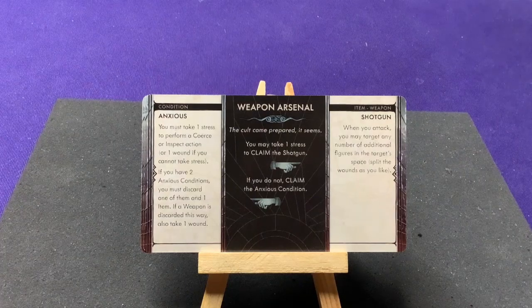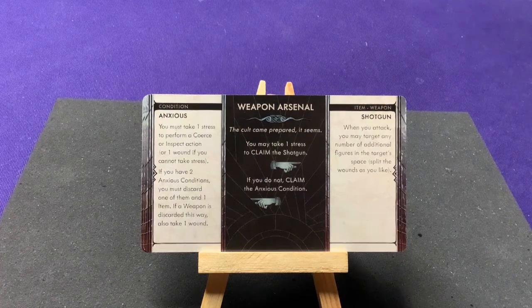Weapon Arsenal. A cult game prepared, it seems. You may take 1 stress to claim the shotgun, or you get the anxious condition. If you have the shotgun, when you attack, you may target a number of additional figures in the target space. Split the wounds as you like.